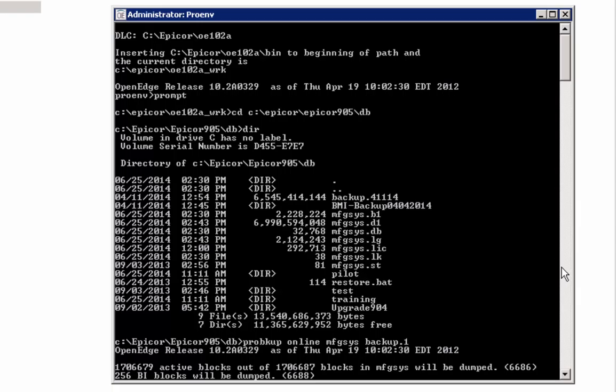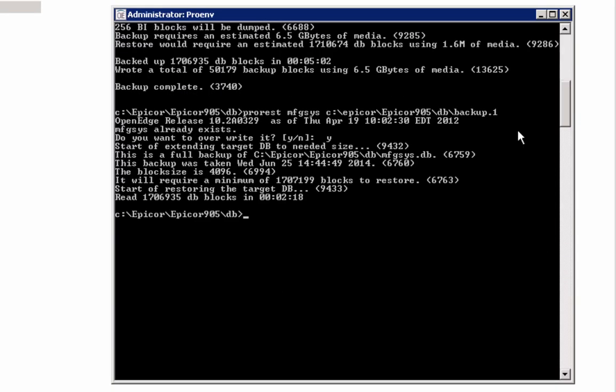Here is, get back to our prompt here. We will run this because the database has already been stopped, and it needs to be so to truncate your BI. And the syntax is proutil, U-T-I-L, and that's pro-utility.